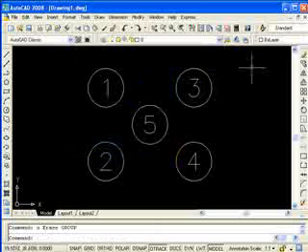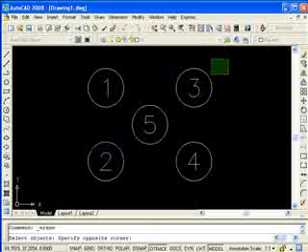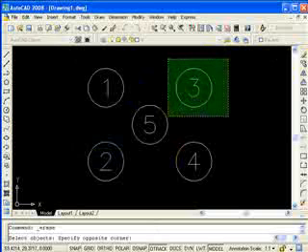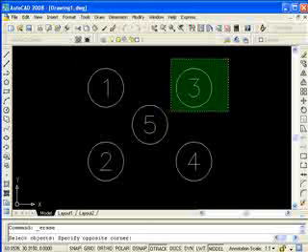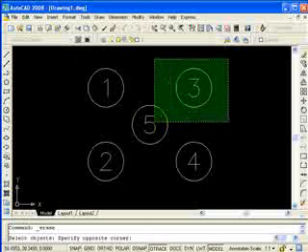Okay. Now let's use a crossing window. I'm going to start my erase command. This time I'm going to start from up here, to the top right of the 3, and then I'm going to pull down to the left. Notice I get a crossing window, and I know that because it's a dotted line around the rectangle, and it's also a green box on my screen. So I'm going to pull down to the left. Notice the 3 circle is completely encompassed within the rectangle, but the 5 is not. It's just touching.